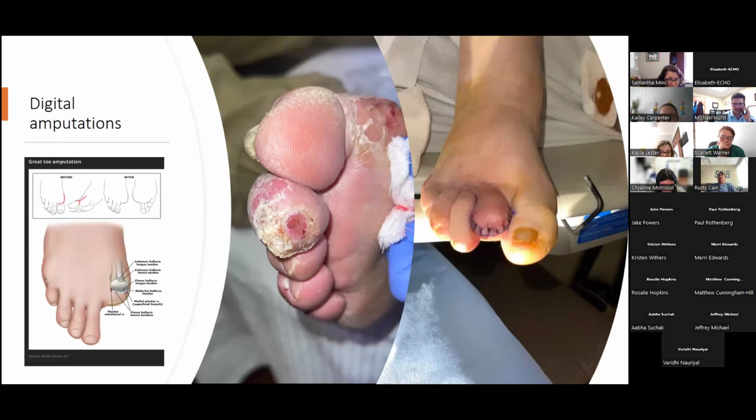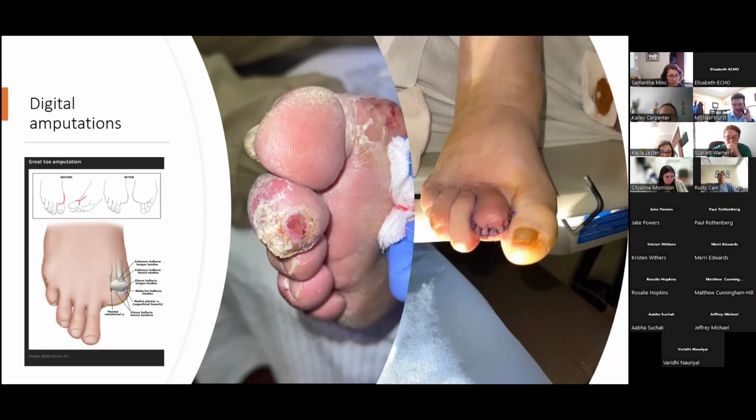We have the interphalangeal joints in the toes, which, as you can see in the picture here, this gentleman had a distal ulceration which had been present for several months, I think up to a year. When he presented to our office, he had significant swelling and drainage, and when we got an x-ray, we saw that he did have some osteomyelitis in the toe. At that level, a lot of times we can just perform a partial digit amputation at the interphalangeal joint and get them healed, and they can do pretty well.